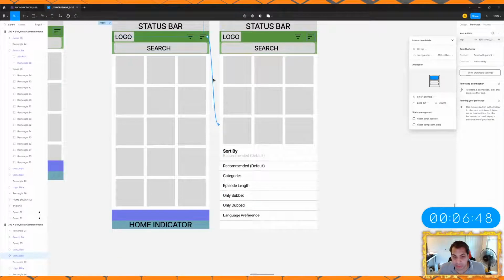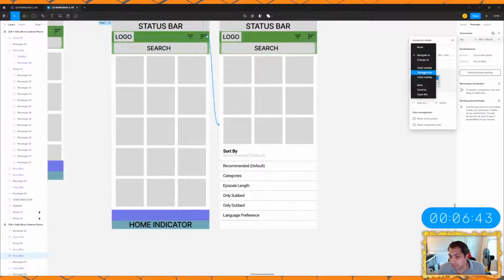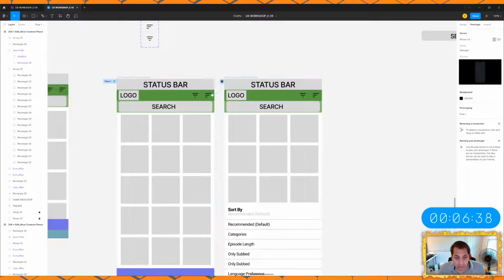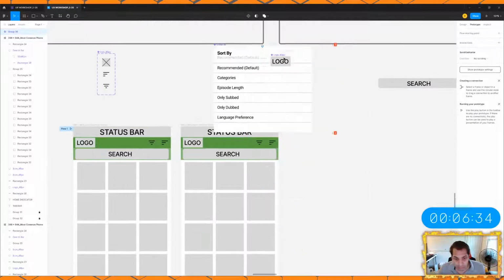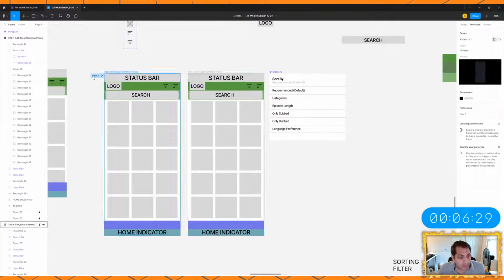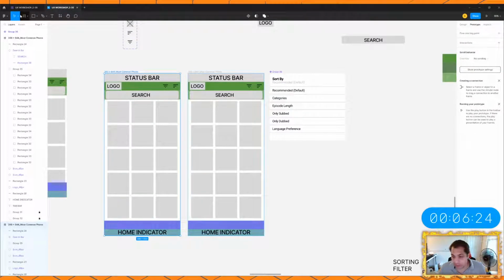So I think that there's a thing for, I'm trying to remember, overlay, open overlay. Yeah, give me 1 second here. And that's something, a bit of advice for when you're doing prototyping for user testing and stuff like that, right?